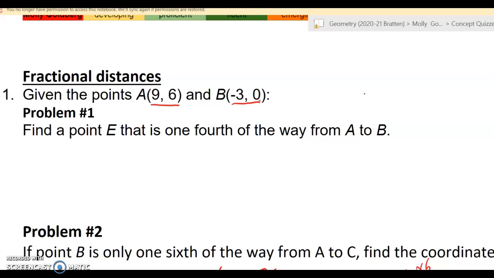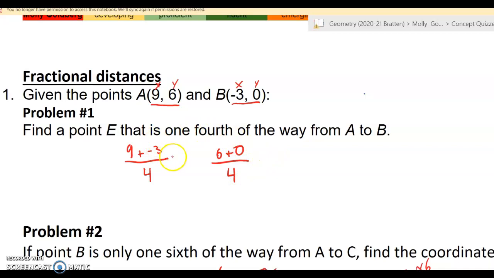Okay, and what first comes to mind to me right now is what I would do if this was like midpoint, if it says there's 1/2. And what I would do for that is I just use the formula I use for midpoint. So that would be 9 plus -3 because the x's, and then the y's, I like to label those so I remember, over 4 because it's 1/4, and then another little equation or problem of 6 plus 0 over 4.